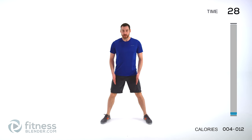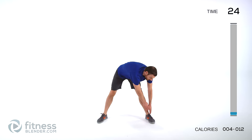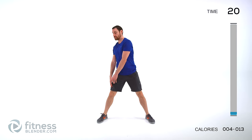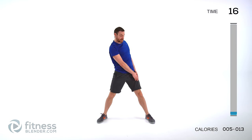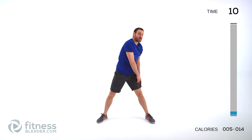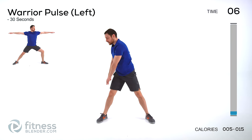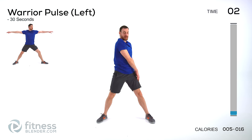You're doing toe touch sweeps next. Feet a little wider than shoulder width apart, maybe about twice shoulder width or so. Down one foot, cross the other side, back up, a little bit of a side lean, and then back down again, cross the other side, and again a little bit of a side lean. So you're trying to get a stretch through those hamstrings, but you're also trying to get a little bit of a stretch through that oblique as well. Nice, slow, controlled motion at first until you feel comfortable, and speed it up if you like.